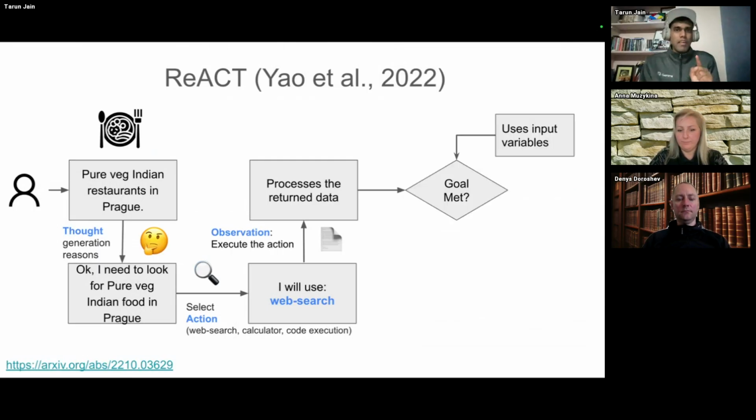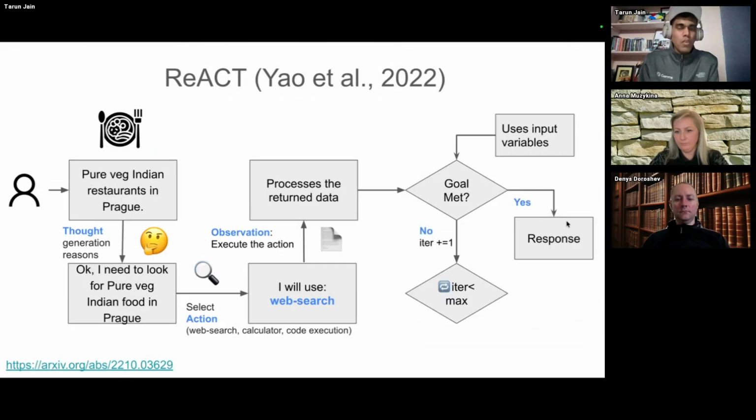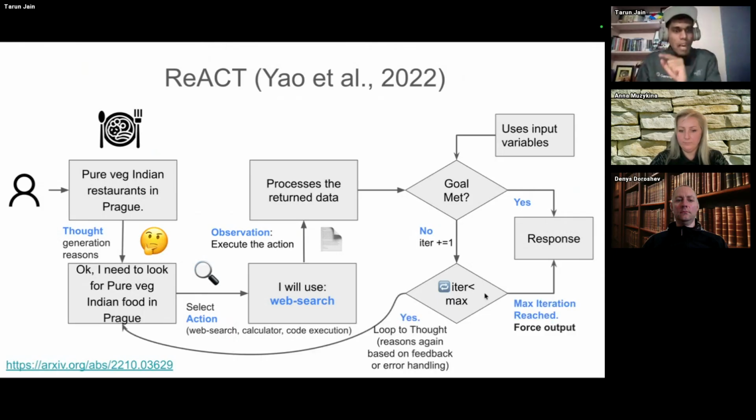Now it doesn't stop there. The agent will try to think whether this is the right or reliable response to give to the user or not. So here you will have multiple user inputs that will be given in order to make this decision. If the goals are met, you have your final response. If the goals are not met, typically in ReAct, it's a loop. You set a maximum iteration. So you have iteration 1, iteration 2, iteration 3, iteration 4. Once it reaches the maximum iteration, you're stopping. If not, you will again go back to the thought. So it's like thought, action, observation, thought, action, observation. If you have the final response, it will generate the final response to the user.